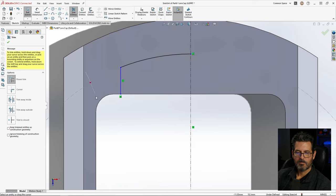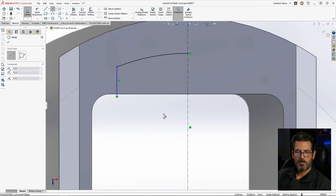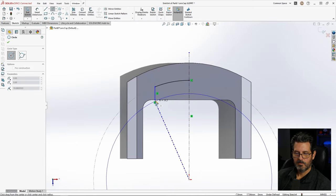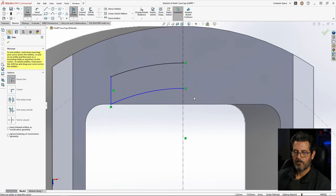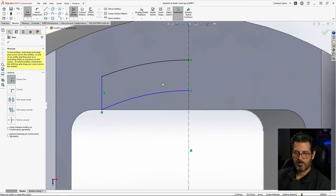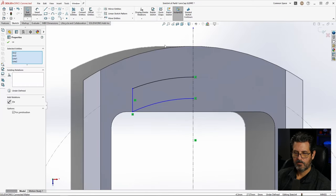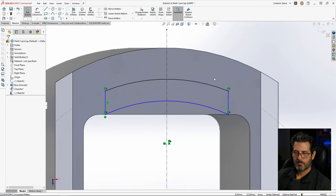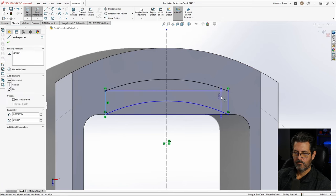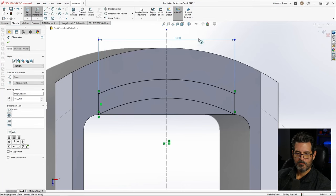We'll go ahead and trim the outside. So now we have our little half piece. I'm going to create another circle about the same center, hook it there. Now we can trim that up. Okay, I think that's what our piece is going to look like. Let's go ahead and mirror it. We'll select all, hit mirror. Looks pretty good. Let's give it a width. Try 18. That looks pretty decent.